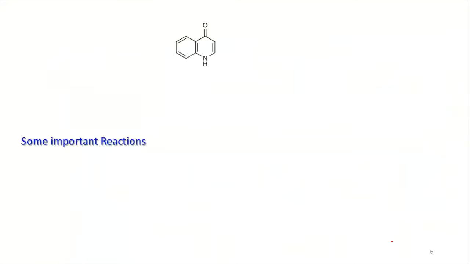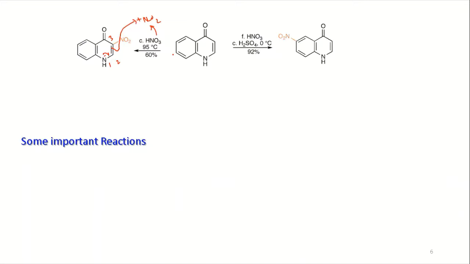Say suppose you have quinoline, hydroxyquinoline. Now at the 4th position, if you introduce the hydroxy group, it will prefer to have this ketonic form that we have seen in the case of pyridine. Now if you do the nitration, it will take place at the 3 position. How is it happening? The nitro group NO2+ will be generated, and this will be attacking here. So this way you have the reaction.